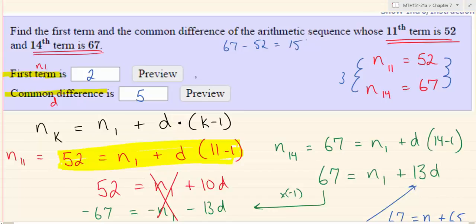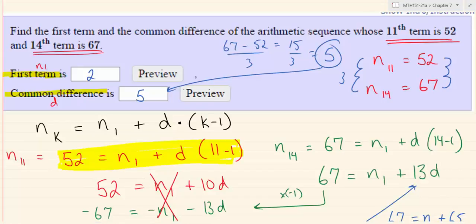And I know I have to cover 15 in 3 terms. So you would divide that by 3, right? And that is another way to get your common difference. Do both ways work? Yep, both ways work. Always. That doesn't give you the first term. Right, it doesn't give you the first term. But it gives you the second, and then you can plug the second one back in. And that way you don't have to do the system of equations.